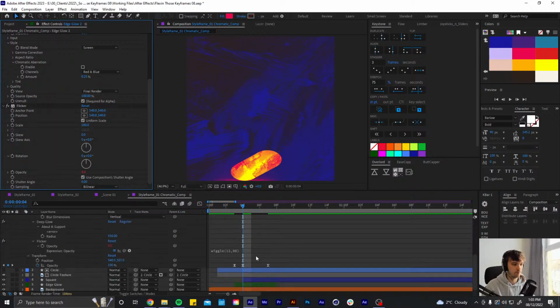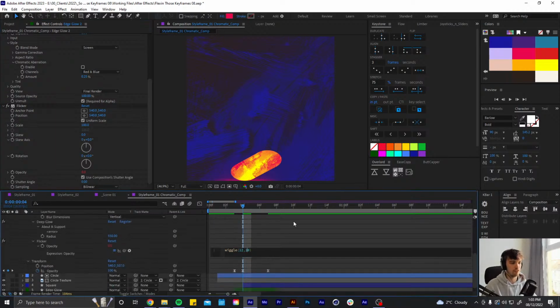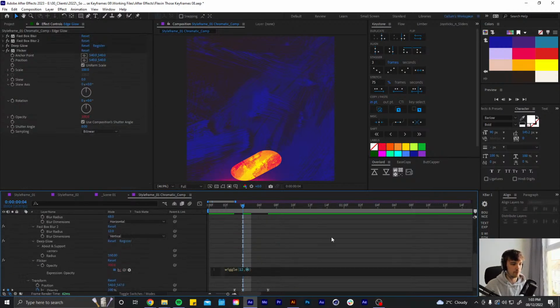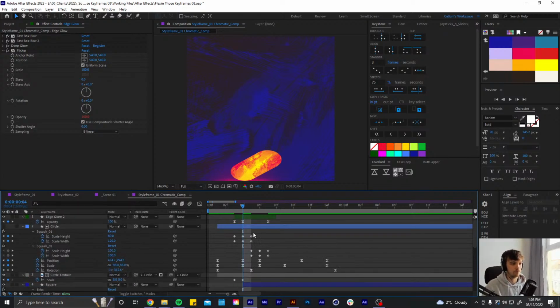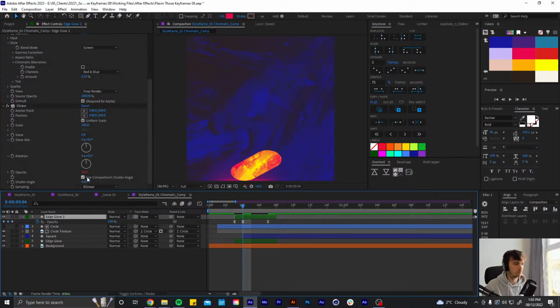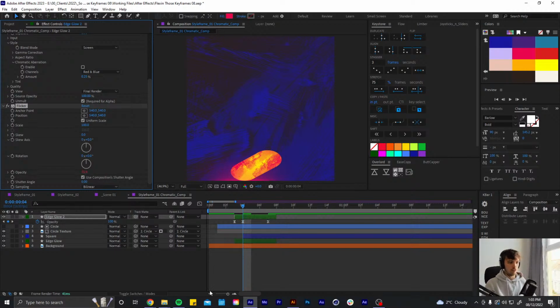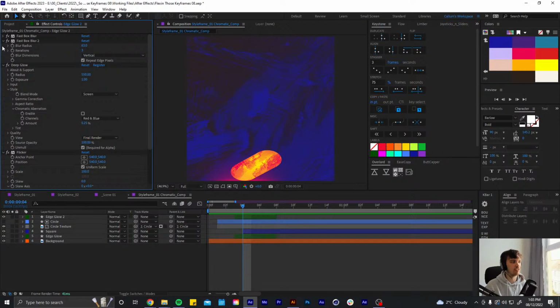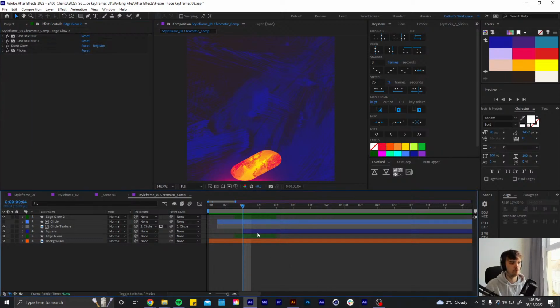And let's change this so it's only flickering a bit, and maybe I should turn this one down as well. And then it gives us, makes it more readable because now it's kind of glowing up the circle as well.